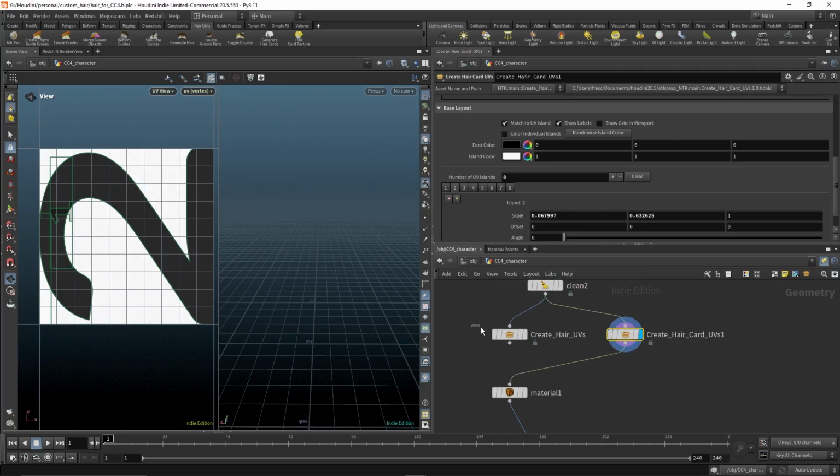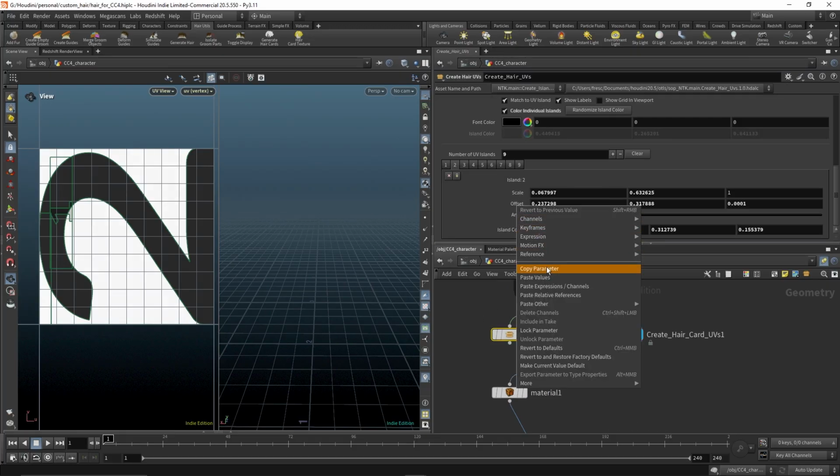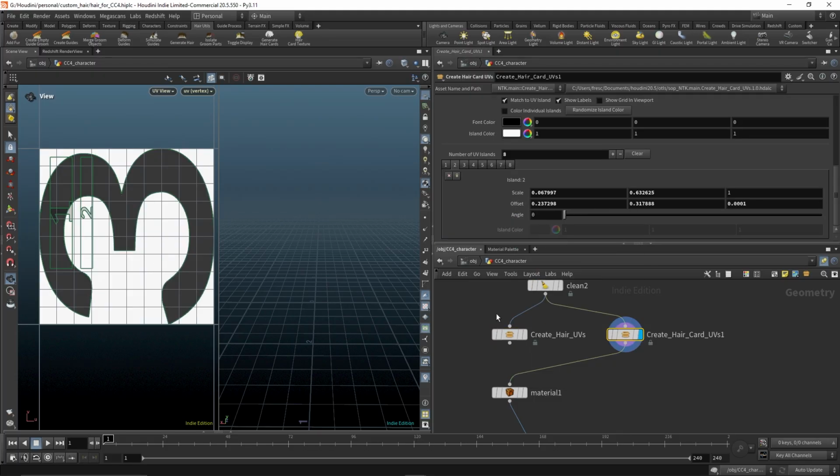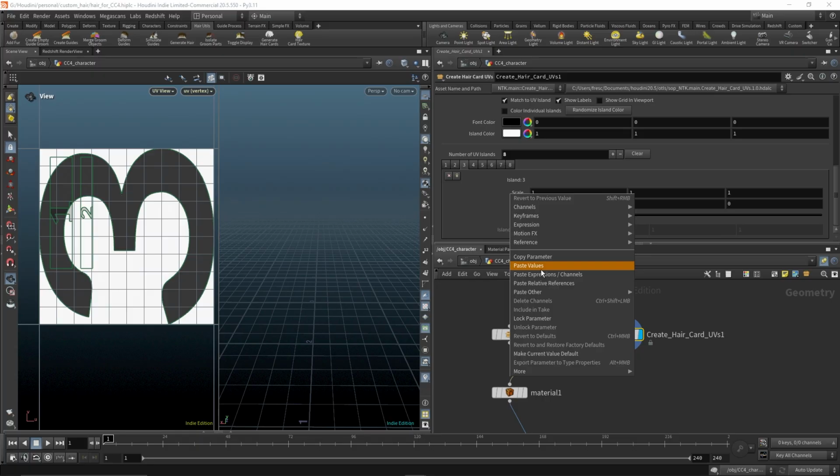Now normally you would have to do this manually because I don't have a way for the transform gizmo to put the transform gizmo on top. Copy parameter, paste value.